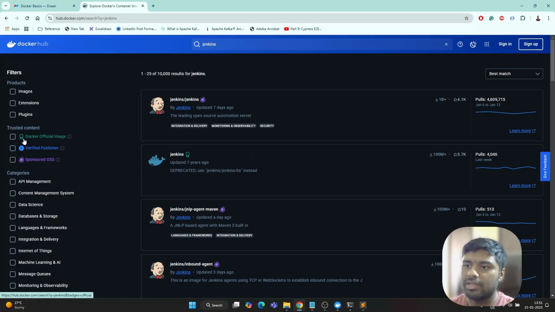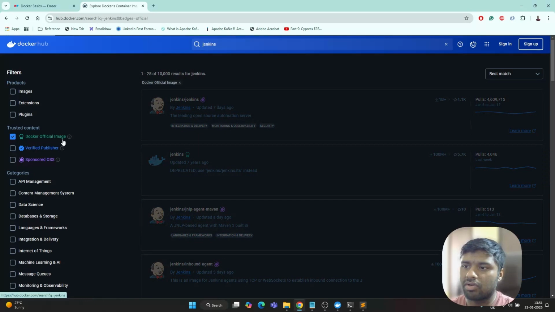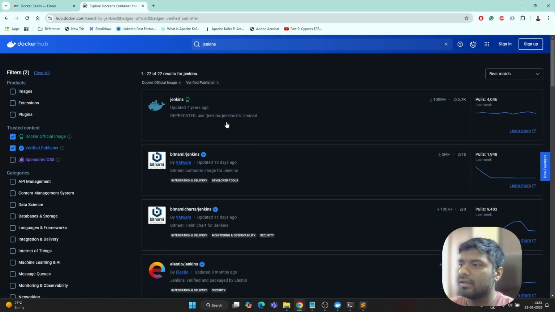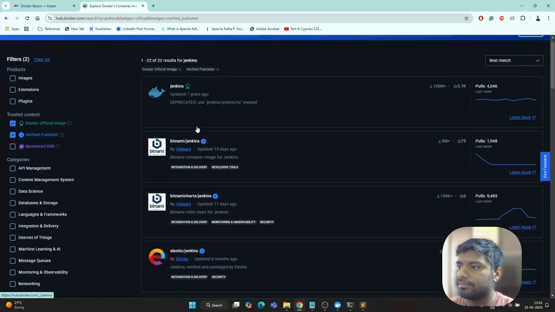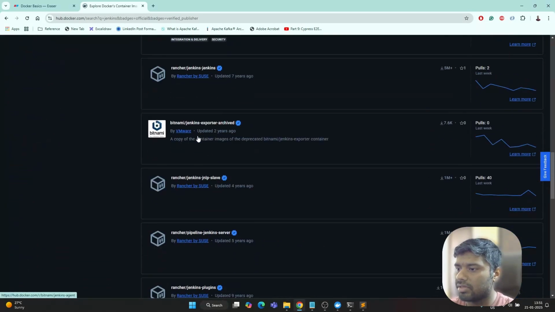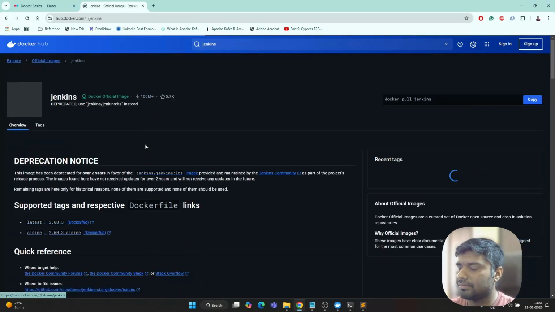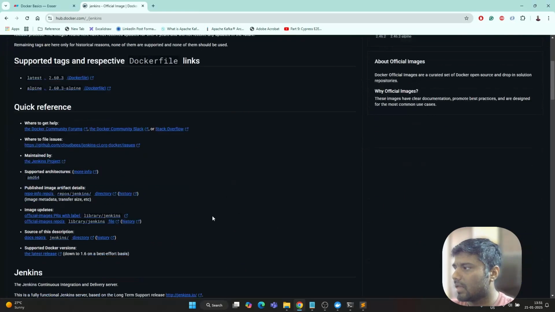So what we can do is check this box called Docker Official Image and Verified Publisher. So here, we have something called Jenkins, right?